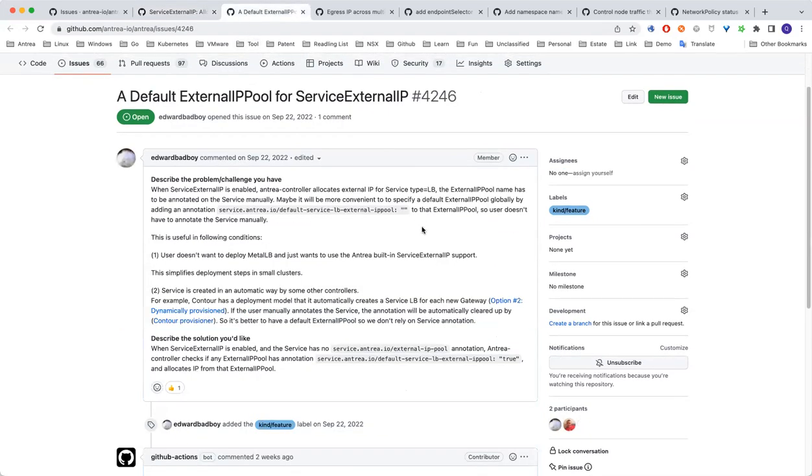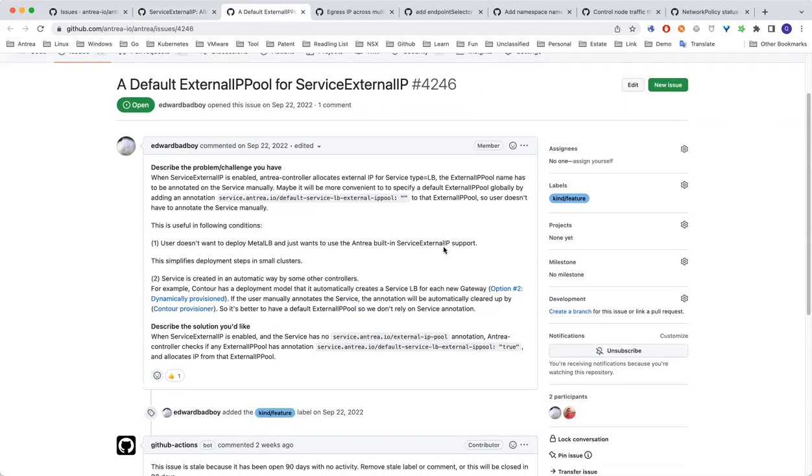Sure. The second one is from Zheng Sheng, and I think he wanted this feature to resolve one problem: for some services created automatically by some controllers, there is no chance to update the annotation to let Antrea allocate an external IP for that, or even if the user manually annotates the service, it will automatically be cleared by the controller responsible for managing it.